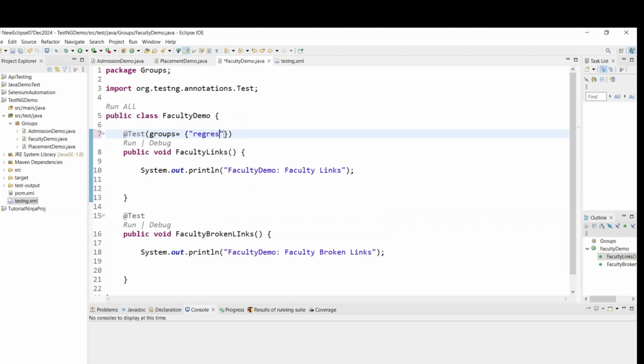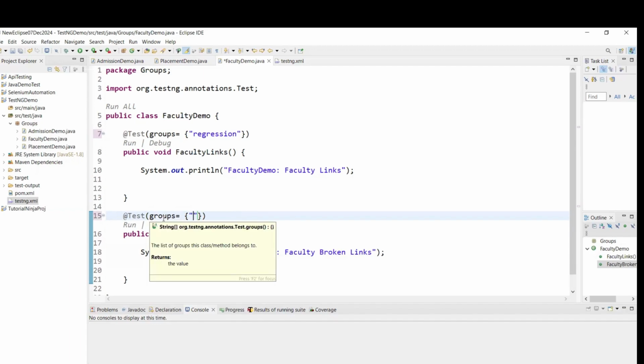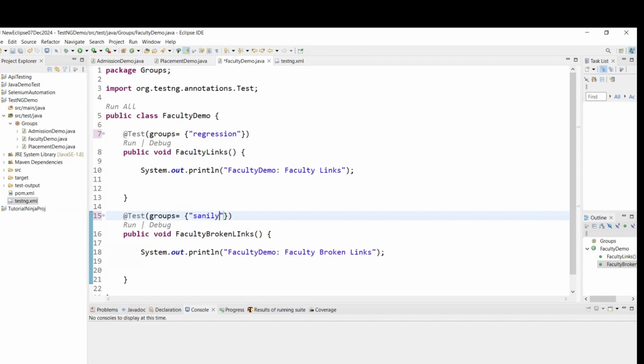You can say regression, and the second test you can mark as sanity. So like this, we have marked all 6 tests. I'm just saving it.